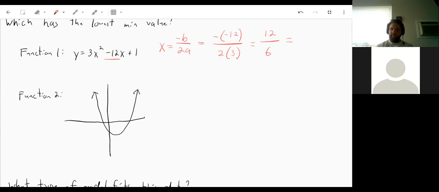Well, our b is negative 12. So negative of negative 12 over 2 times 3 gives us a positive 12 over 6 or an x value of 2. Now, if we go and plug that back in so we can actually get the point of our vertex, we would have 3 times 2 squared minus 12 times 2 plus 1. Well, 2 squared is 4 times 3 makes that 12 minus 12 times 2 would be 24. So 12 minus 24 would be negative 12 plus 1 would be negative 11. So that means we have a point at (2, -11).